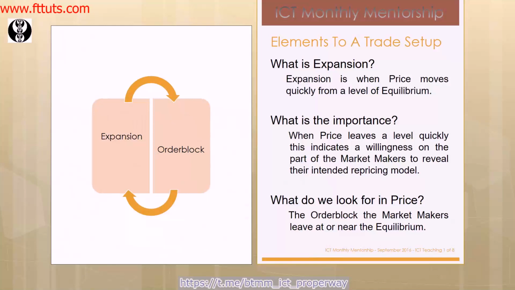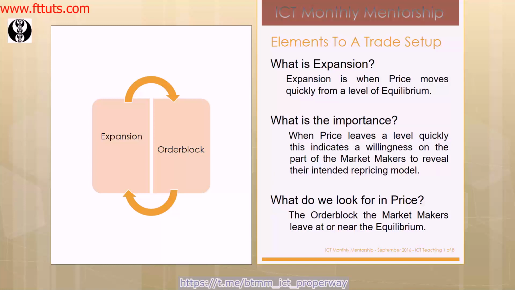Now, what is expansion? Expansion is when price moves quickly from a level of equilibrium. Now, expansion couples directly with the tool of an order block. Now, what's the importance of knowing expansion? Well, when price leaves a level quickly, this indicates a willingness on the part of the market makers to reveal their intended repricing model. Now, what does that mean?